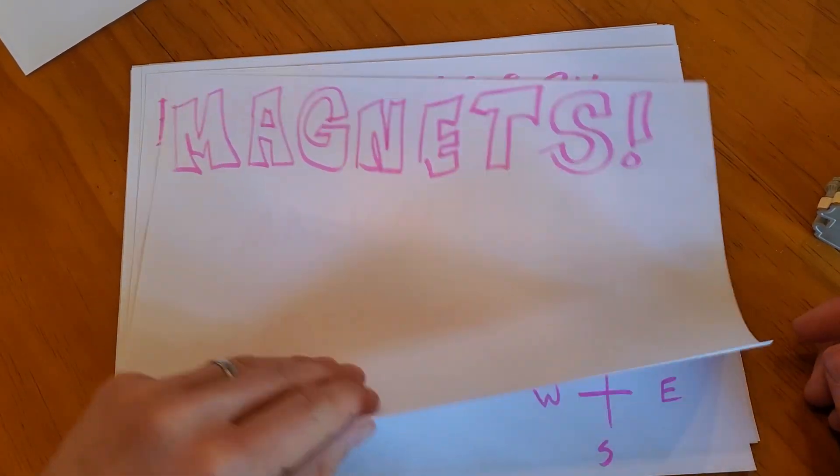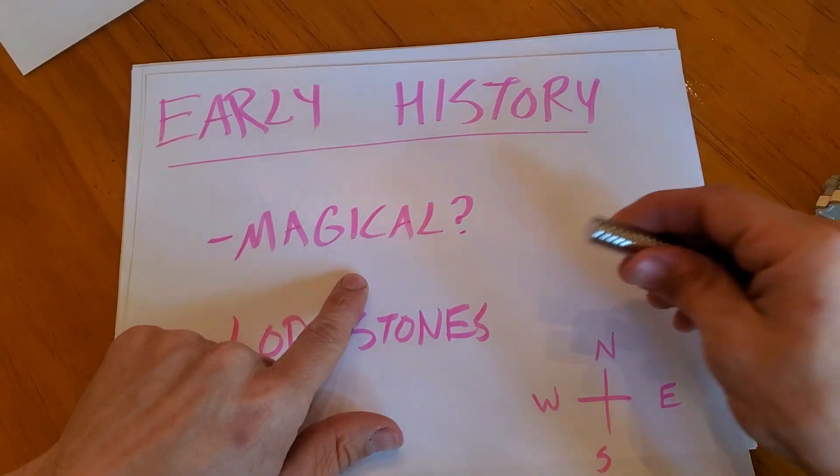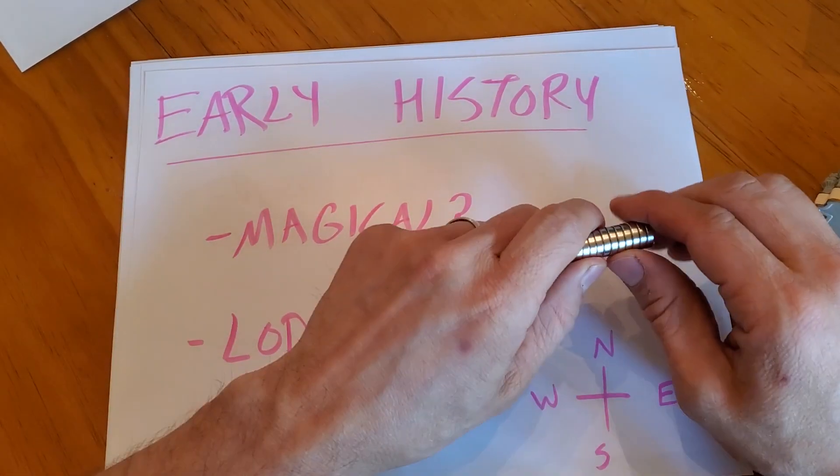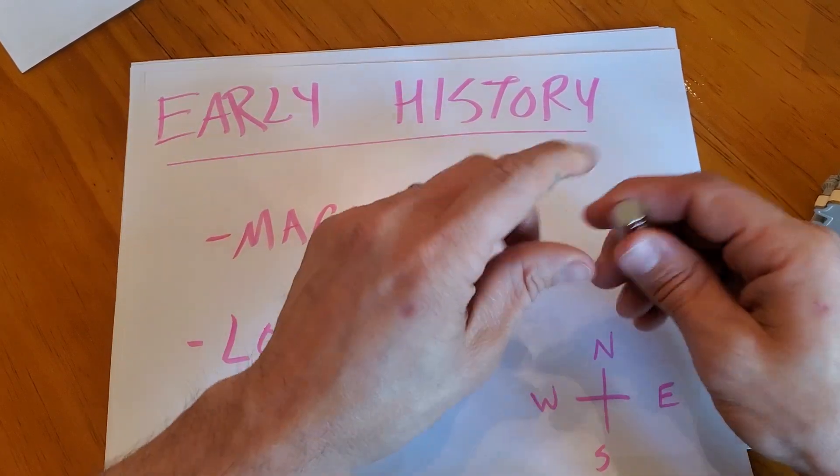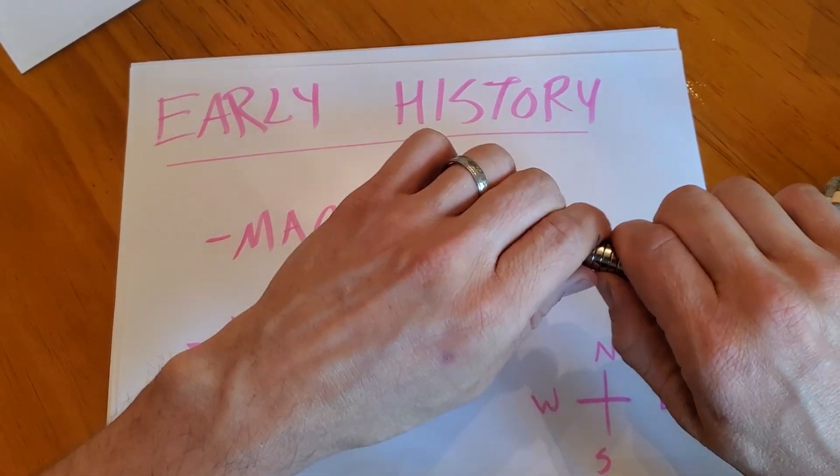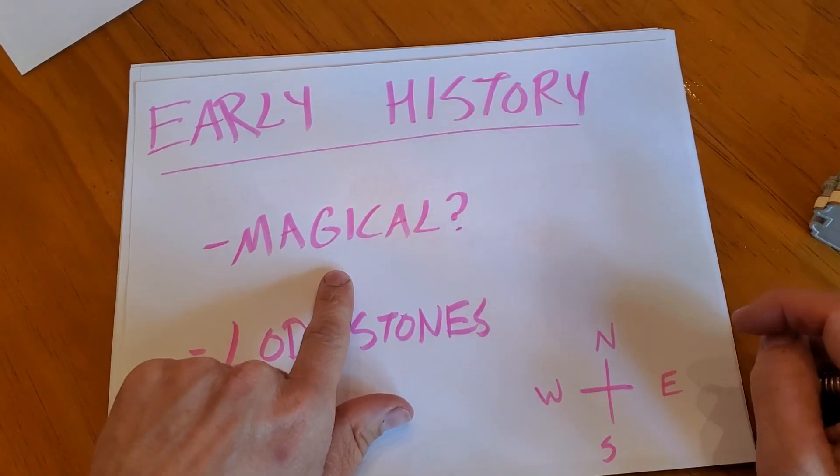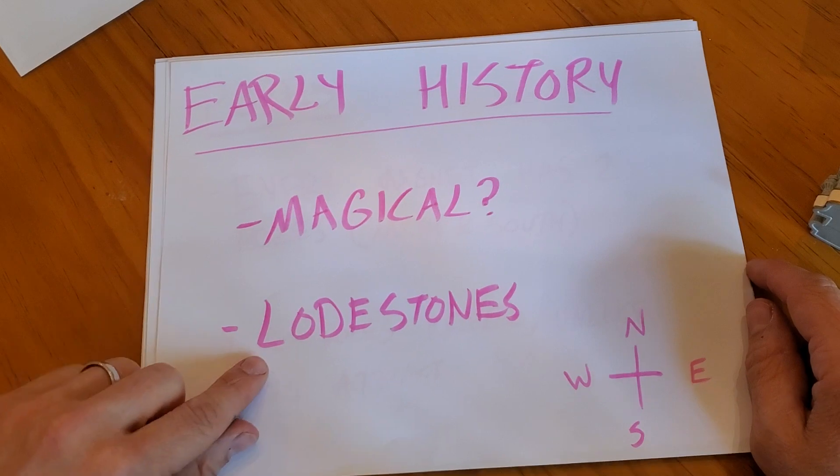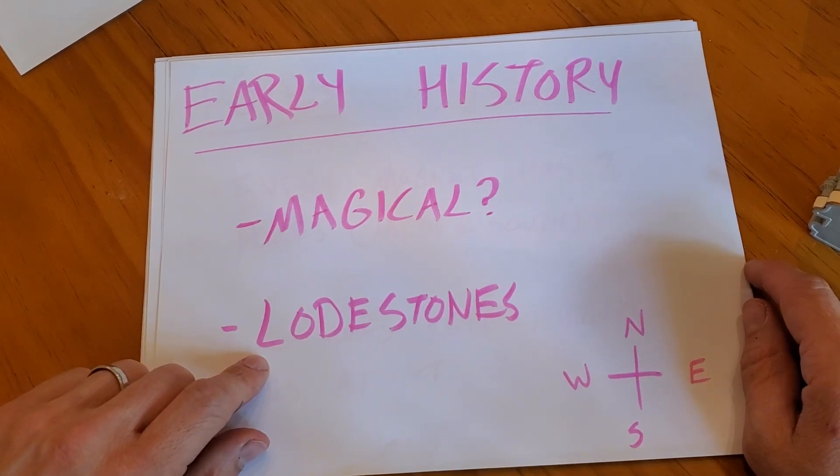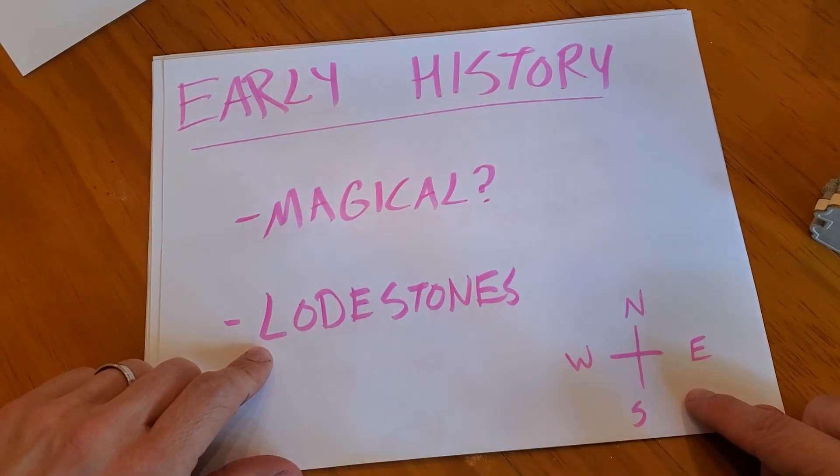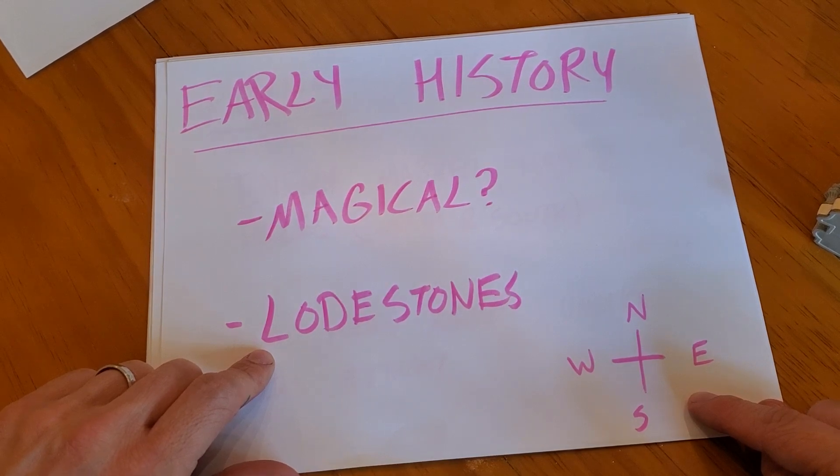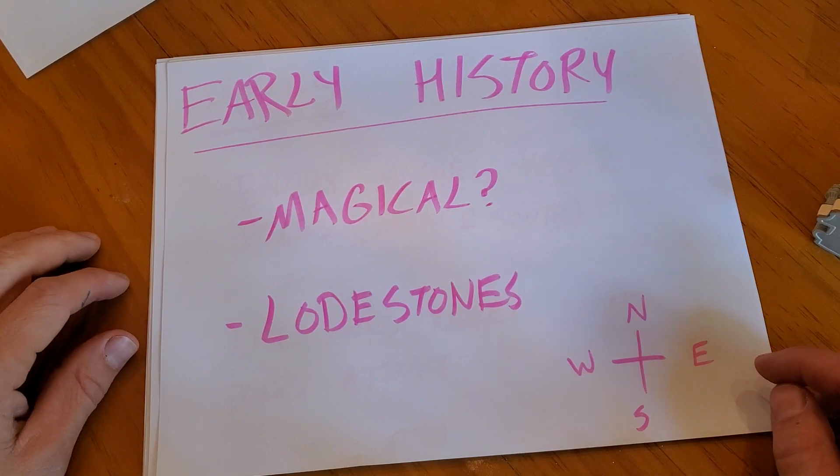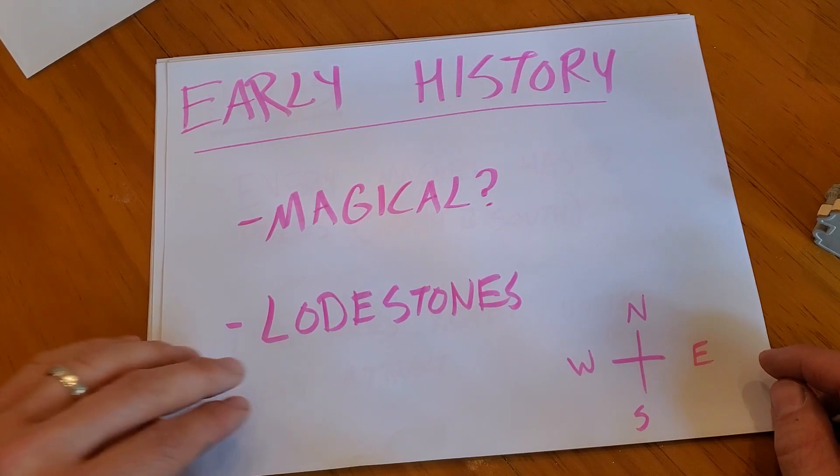Let's talk about the history of magnetism. People back in the day thought this was magical. Magnets come from the earth in a form called magnetite. People noticed that these stones were attracted to each other and they thought, how's that happening? It has to be magic. Obviously it's not magic, it's science, but they didn't know that yet. The first use of magnets was something called a loadstone. It essentially was an early compass because magnets are always trying to point north, so they were using these loadstones as early rough compasses.